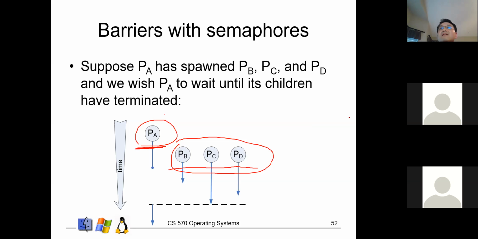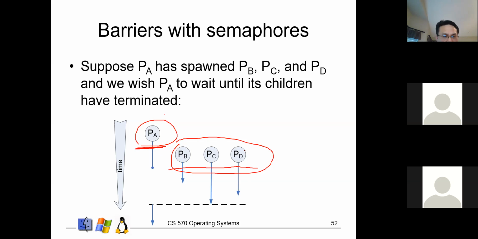Maybe the order between just the children as a group versus the single parent? No, they're not sure. Let's say process A is not necessarily a parent to these processes. Let's say they're on the same level.